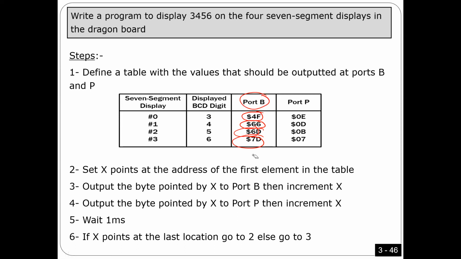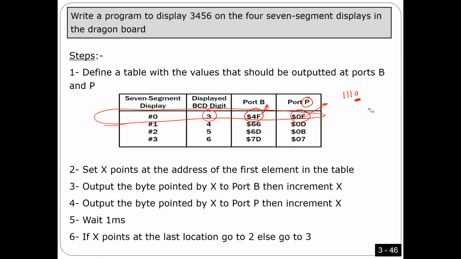Also, as I told you, what's going to happen here, guys, this is one row. So in every iteration here, I'm going to output this one to port B. Also, I have to send this value to port P in order to enable one 7-segment. This one is E. So E actually is 1110. So here I'm going to display number 3 on this 7-segment. After that, you can see here it is D. So D is actually 1011 and so on. You got what I'm saying?